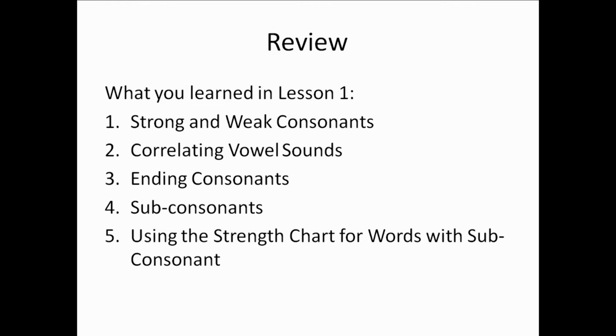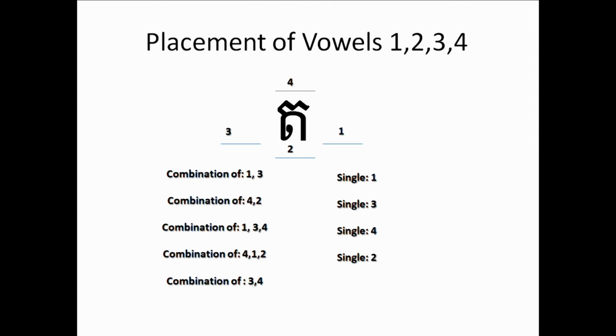All right, so let's do some practice really quick. The string chart as a quick review. Let's do the practice with the string chart a little bit. Sorry, I forgot I added this as well. This is also a quick review where you place the vowels in Khmer script or using Khmer words. In the middle right here, if you recognize these consonants, there are combinations of where you can place the vowels itself. And again, this is talked about more in depth in lesson 1. Today is just a quick refresher, if you will.